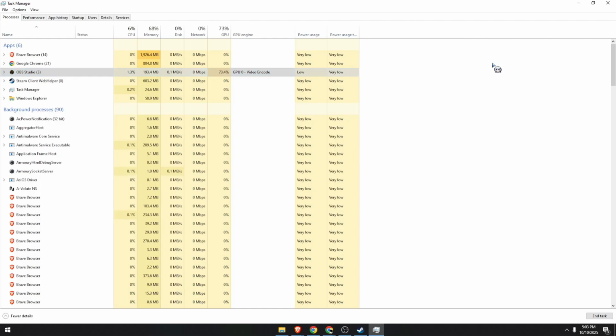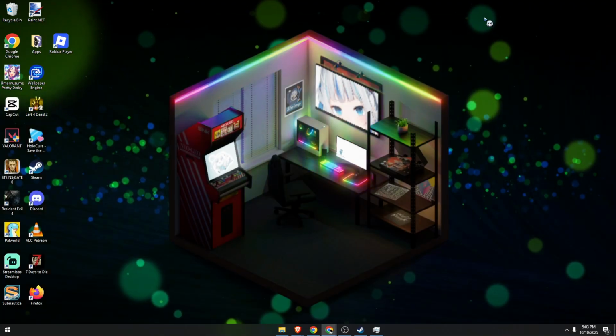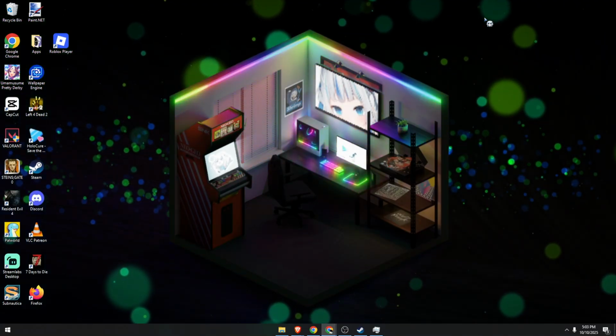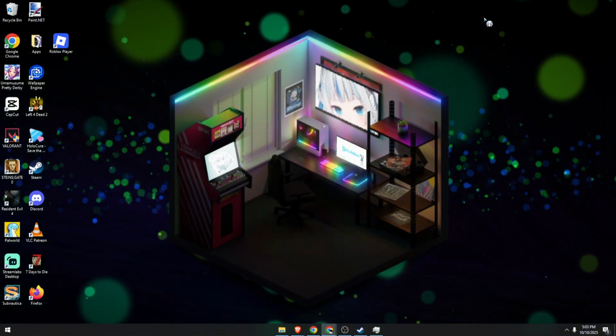And don't worry, this won't break anything on your computer. It's just a background Intel process that sometimes causes permission conflicts with Steam. Once you have successfully ended that task, try relaunching Steam and see if that fixes the issue. If you didn't find that process running, like in my case, that's totally fine. It just means that it's not the source of your problem. So let's move on to the next method.